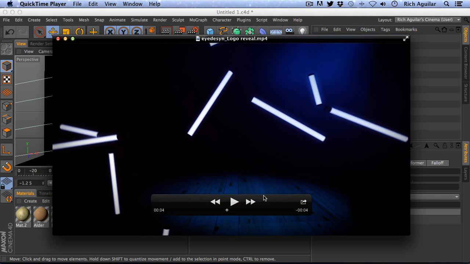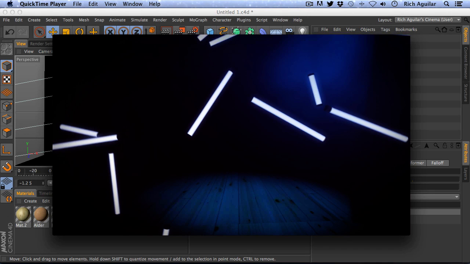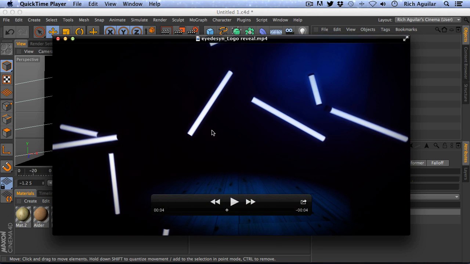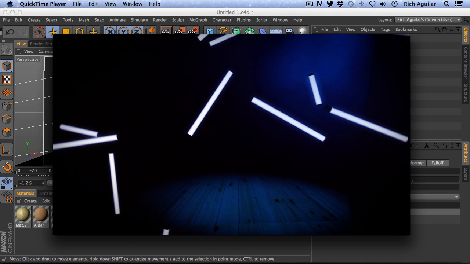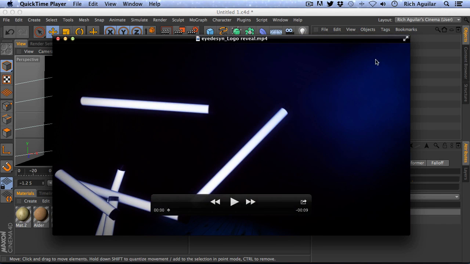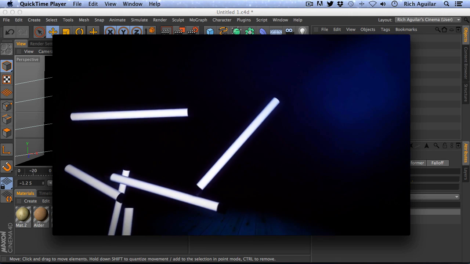Today this is what we're going to take a look at, and it's definitely something you can incorporate. The techniques we're going to use you can use for your own logo reveal, and for a lot of other applications. It's fun to use, the render times are really low, and it's not a long, drawn-out animation, but it's really nice. Once we're done creating the animation in Cinema, we're going to hop into After Effects, composite it, put some blur on it, and do some color correction.